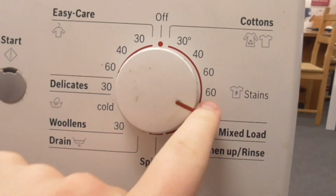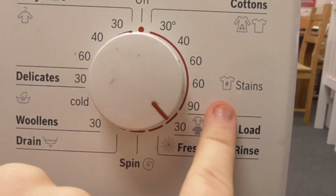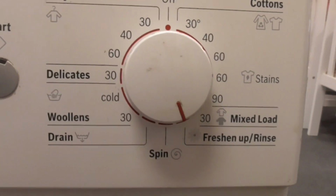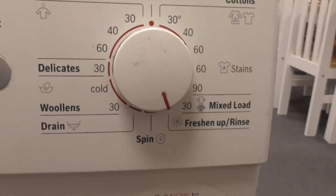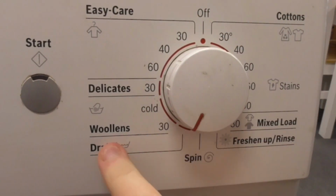You've got Cottons 90 on there as well, which is to do with maintenance and boil wash and all that stuff. Then you've got Mixed Load 30 degrees. You've got Freshen Up slash Rinse, which is the rinse cycle. Rinse is spin only. You've got Spin as well, and then Drain only.